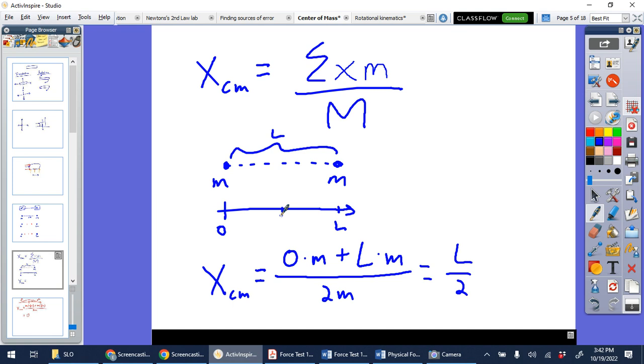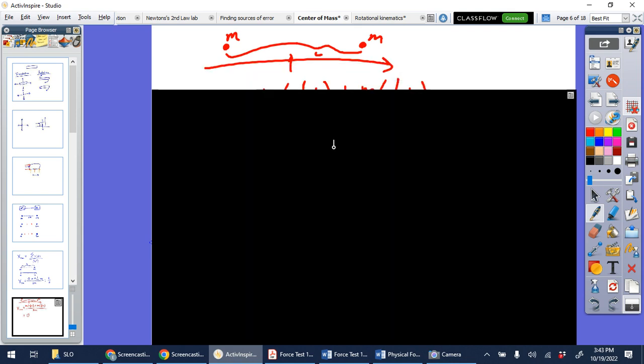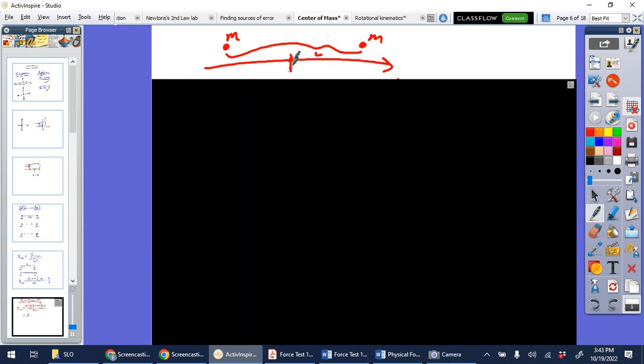So let's try this again, the exact same scenario, but I want to show that you didn't necessarily need to use this reference frame. You could use any arbitrary reference frame. All right, like for example, same scenario, right? But this time, do you see my reference frame? I'm putting my 0 in the middle, and that's my reference frame right now, okay?